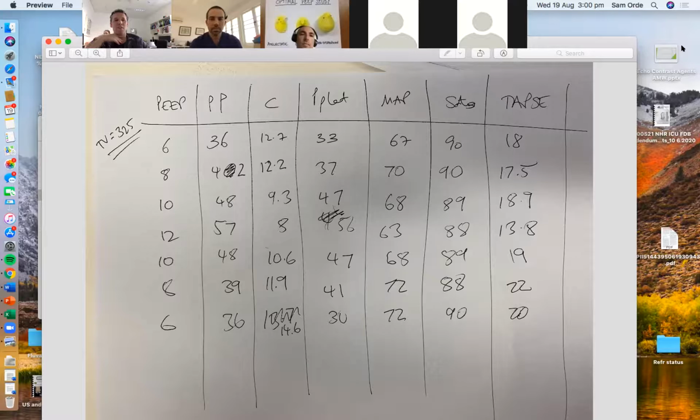So I did take a photo of that. I wouldn't do maneuvers if you've got gas trapping going on. That's another contraindication. So if you've got the tubes in the wrong place, not paralysed, any major risks of pneumothoraces, I don't do these maneuvers. So why do you think the plateau pressure went up so high?